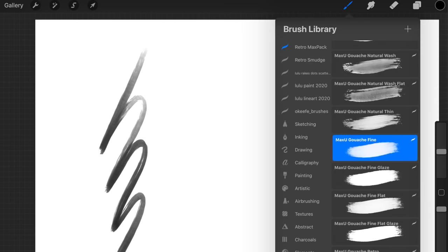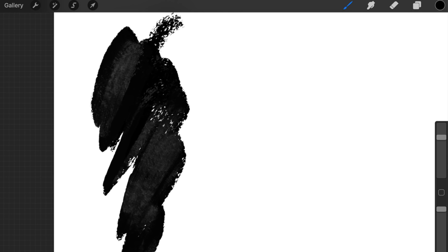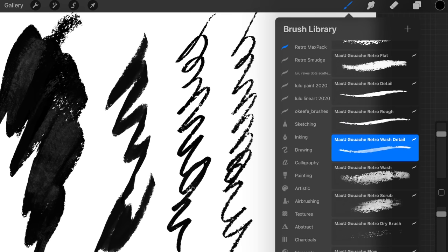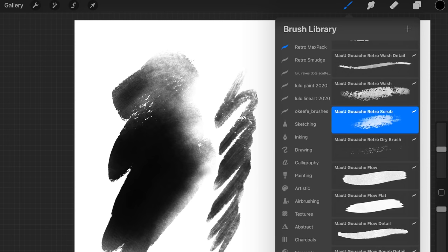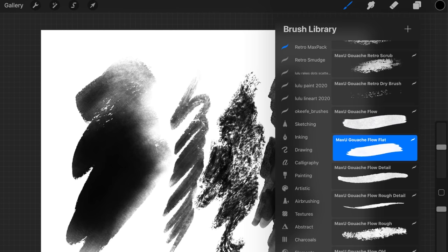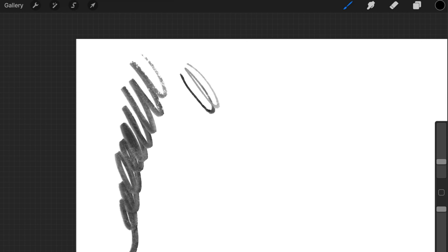Natural Thin, Wash Fine, Fine Glaze, Fine Flat, Wash Retro. Oh, look at that heavy texture. That's nice. Gouache Retro Flat. Gouache Retro Detail. Retro Rough. Retro Wash Detail. Whoa. Retro Wash. Holy crap, that looks like actual paint. Retro Scrub. Nice. Retro Dry Brush. I love a good dry brush. I love some texture. Gouache Flow. Oh, that's so nice. Gouache Flow Flat. Gouache Flow Detail. Wow, these are so beautiful. Gouache Flow Rough Detail. Gouache Flow Rough. Gouache Flow Old.